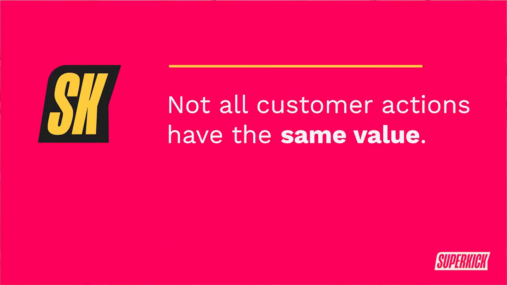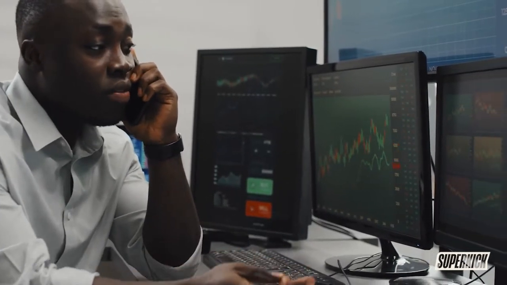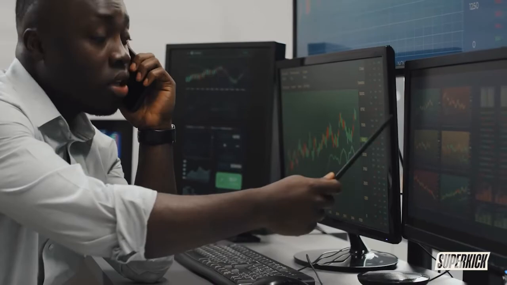Someone that fills out a form is not as valuable as somebody that clicks on your phone number. And just in case you're like, hey, I don't really quite know what the value of each one of these is, because there's different things that happen, like the person calls and maybe they go through with it, or maybe we upsell them, downsell them. That's okay. You don't need to know the actual value. Instead, use a point system. And this is how it works.